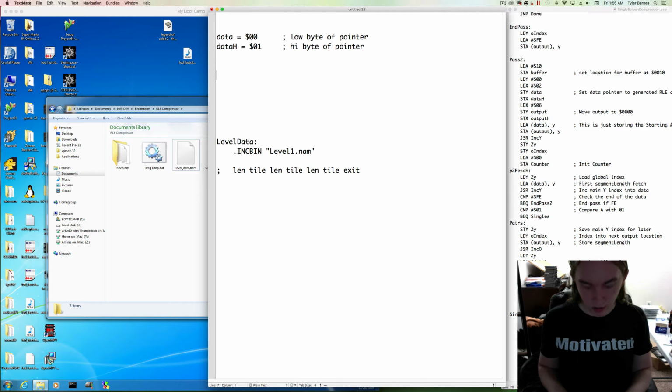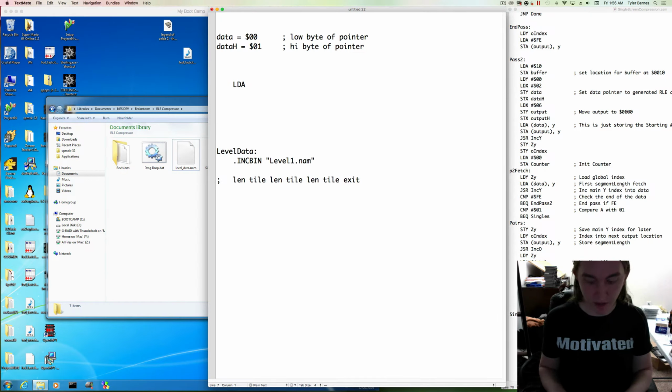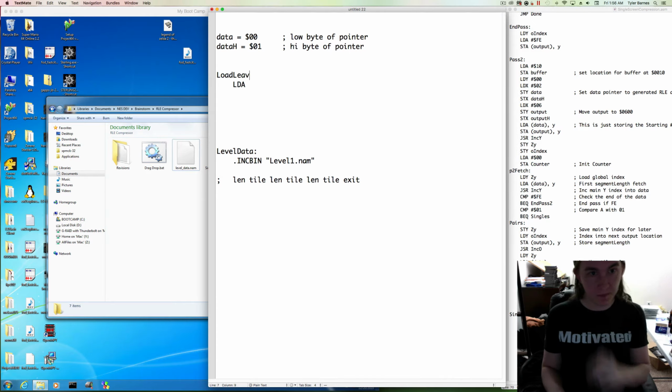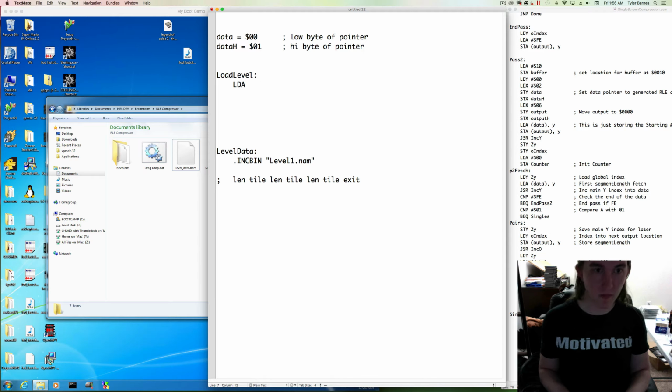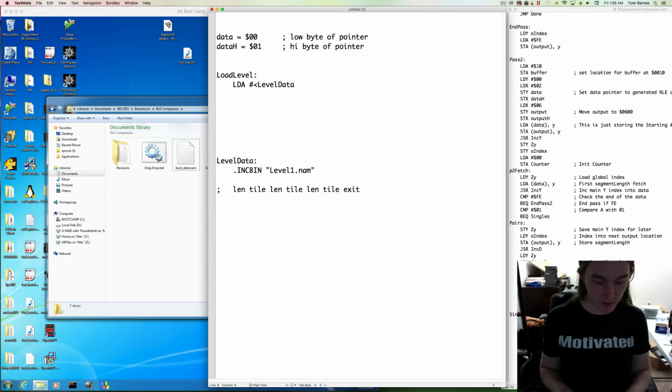So let's just call the main function load level. That's what we're trying to do. So let's load the low byte of the level data and store that into the low byte of the pointer.